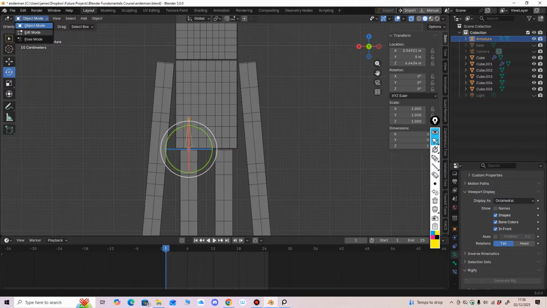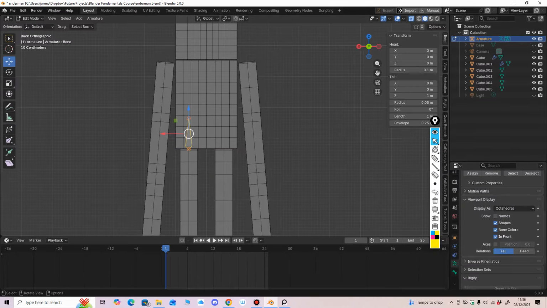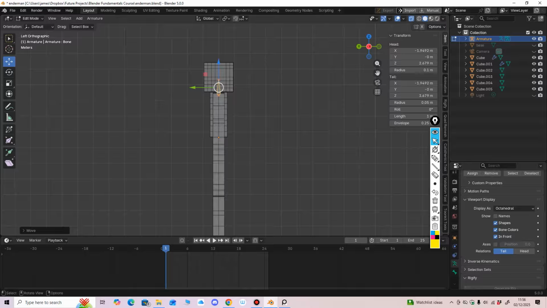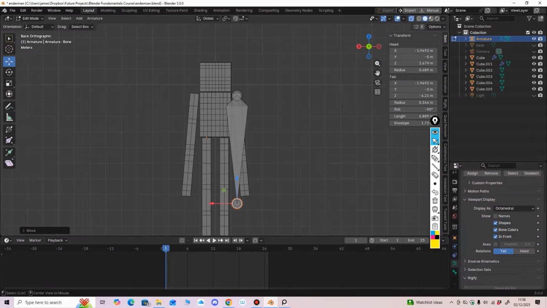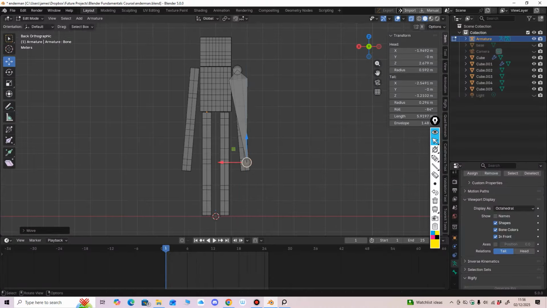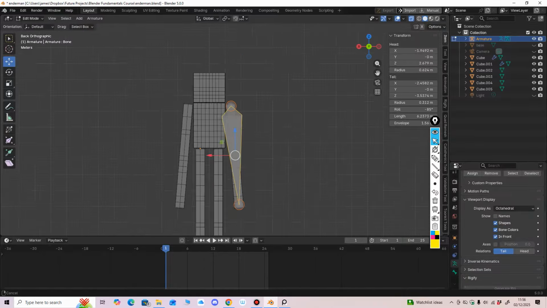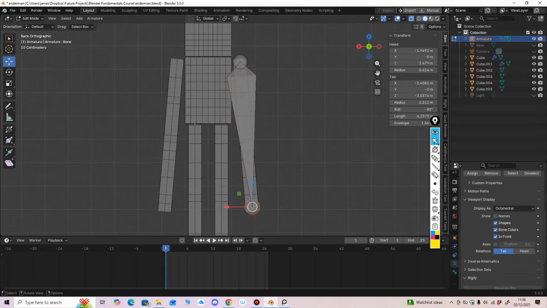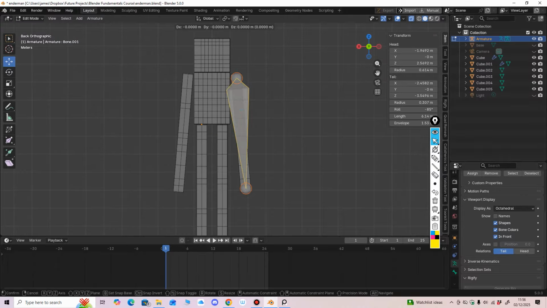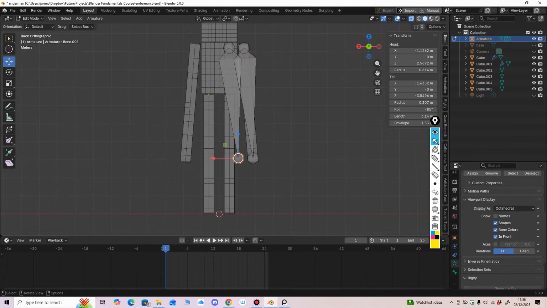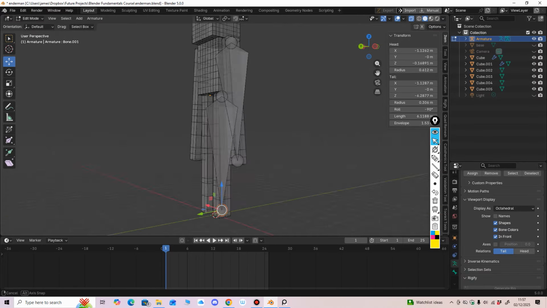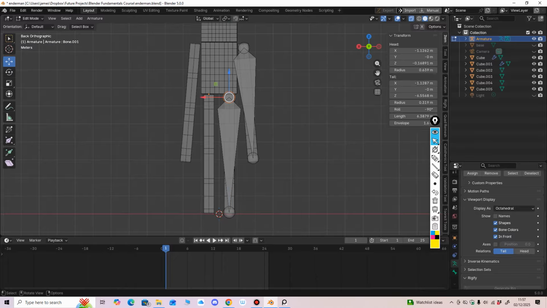Let's just get this rigged up then. Let's just start moving these bones about. That can be the bone for the arm. You can Shift D that, and use that one for the bone for the leg.